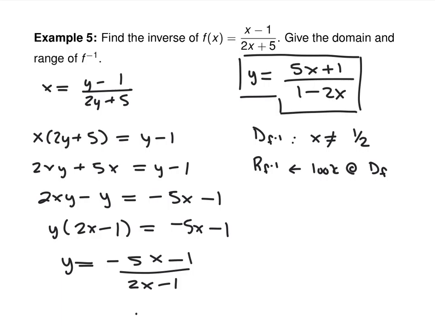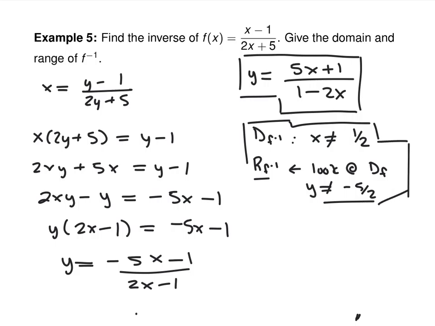Remember how they flip-flop? So what's the one thing that y cannot equal? Negative 5/2. It's the number that makes the denominator of the original function 0. That's the relationship, and that really is the best way to find the range. So what I was testing when I asked that question of you guys was, do you know that's the relationship, basically?